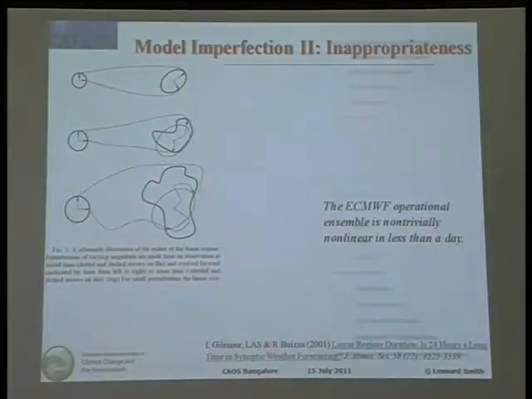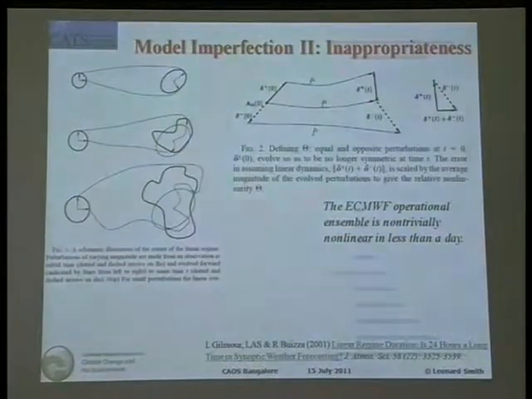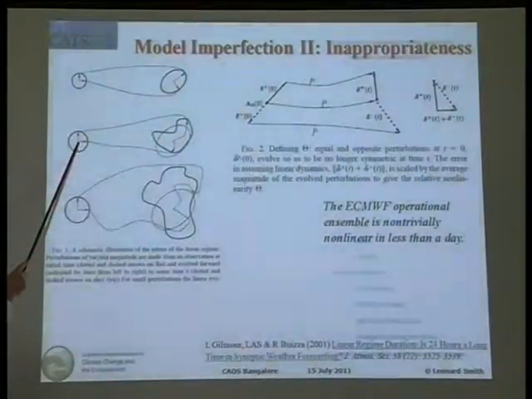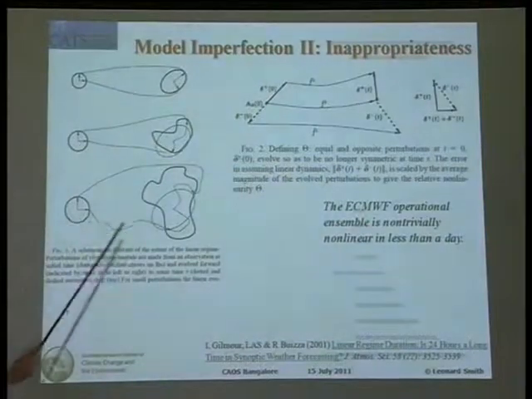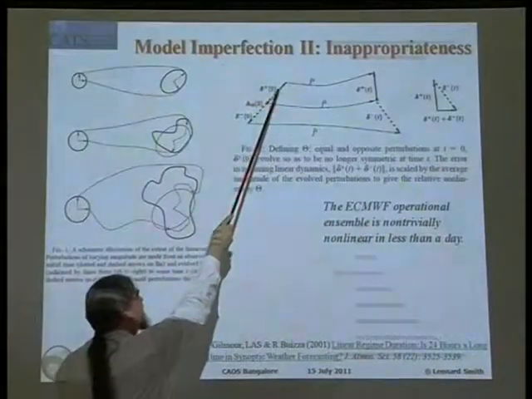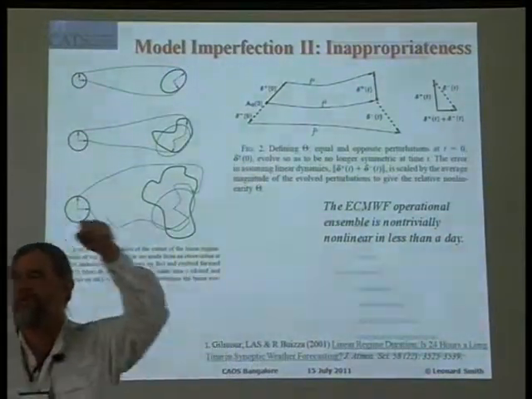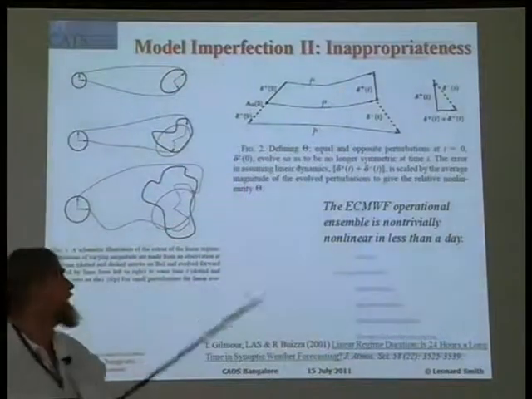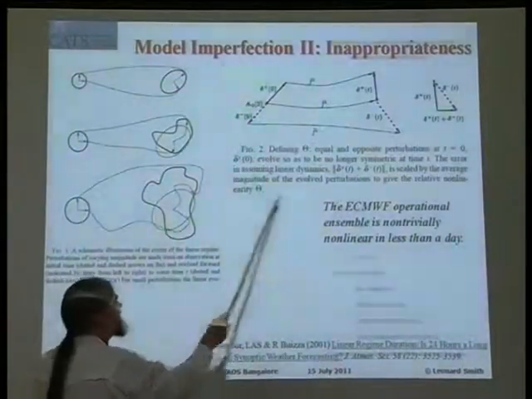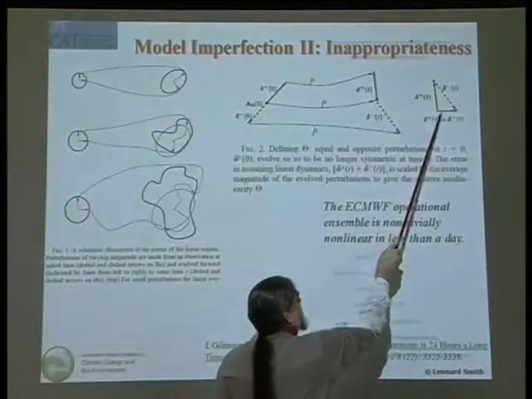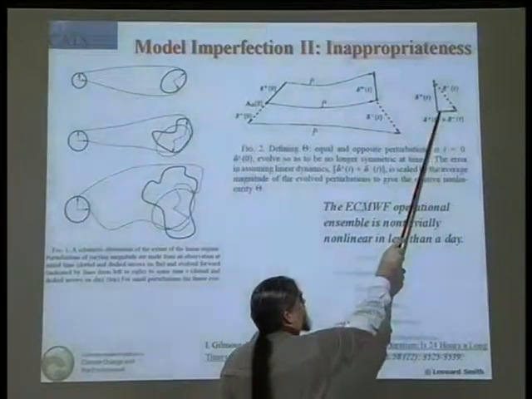The second question is one of appropriateness. We're very often making linear approximations. And the question then comes, is the linear approximation an appropriate approximation to make? Well, a way to test that: when operational ensembles very often make plus and minus perturbations about the control, we actually see where those perturbations go. If we add these two vectors together, as long as things are linear, they'll cancel each other out and give us something of zero length. As the flow becomes nonlinear, then we'll actually get some other vector. The sum of the two will begin to grow.